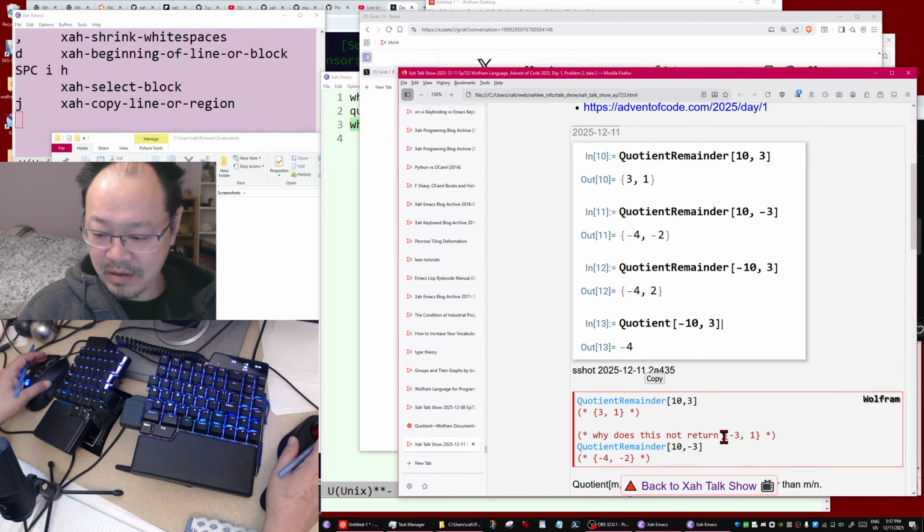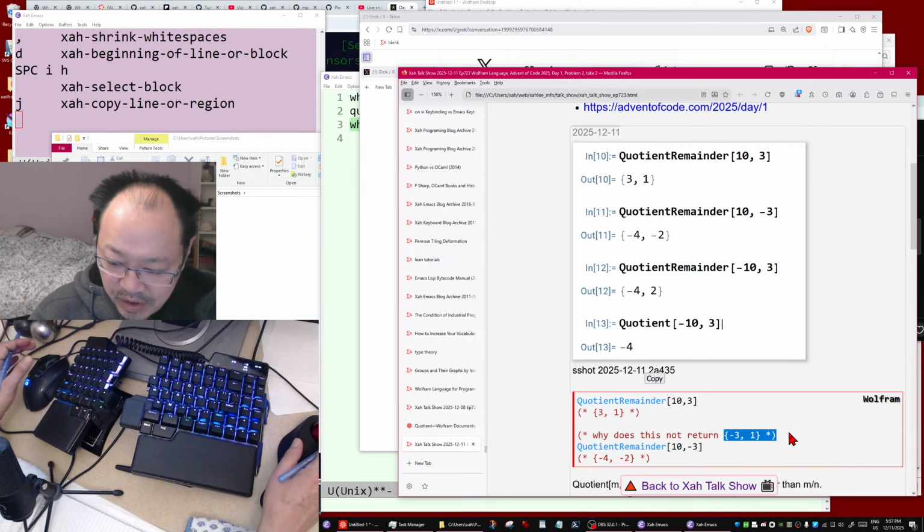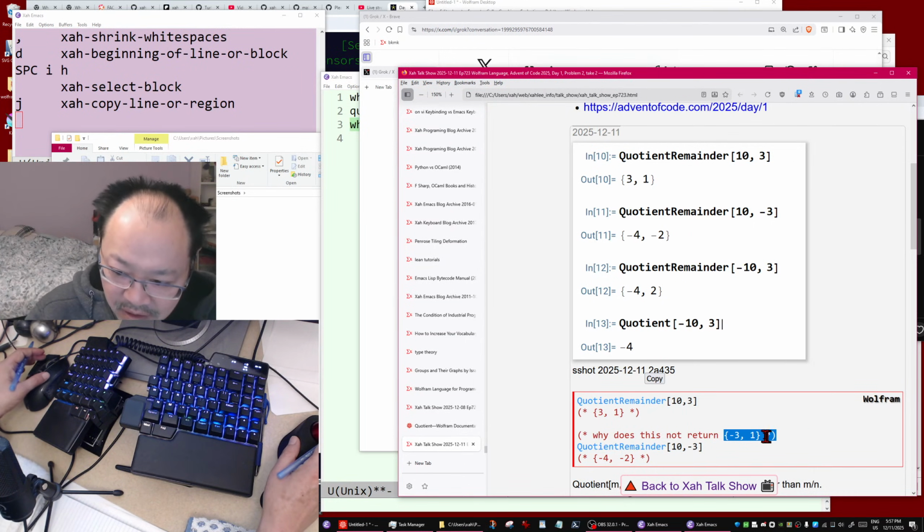Yeah, but that still does not explain it. You can also return negative 3 and 1, where the remainder is non-negative, because negative 3 times negative 3 is 9, and 9 plus 1 is 10.